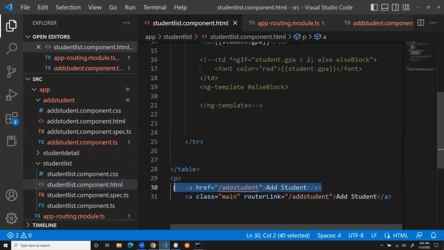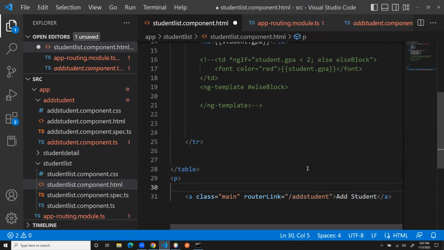You could do this just as well. You're going to want to do the router link when you want to send parameters and stuff like that. So rather than this, but it really doesn't matter. You could do it either way. I tend to use the router link when I know it's an Angular link that I want to follow, as opposed to doing an external link like off the website. But it really doesn't matter to me how you do it. All right, boom. So now what?